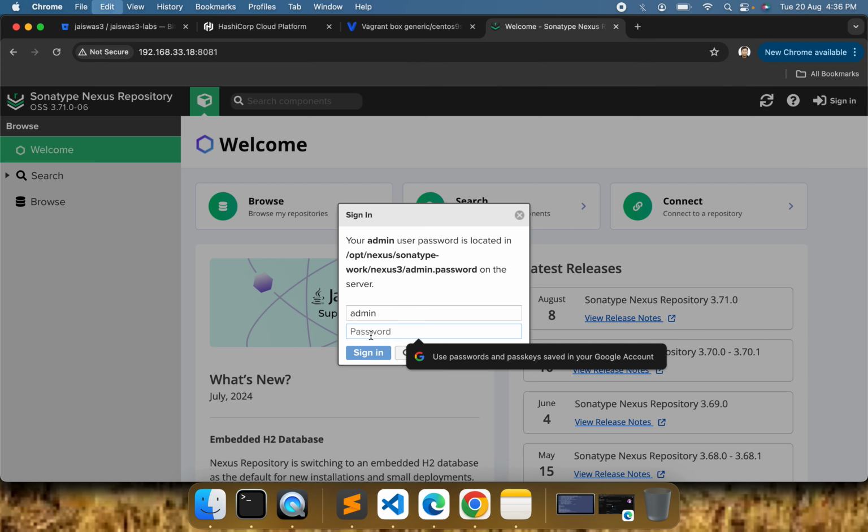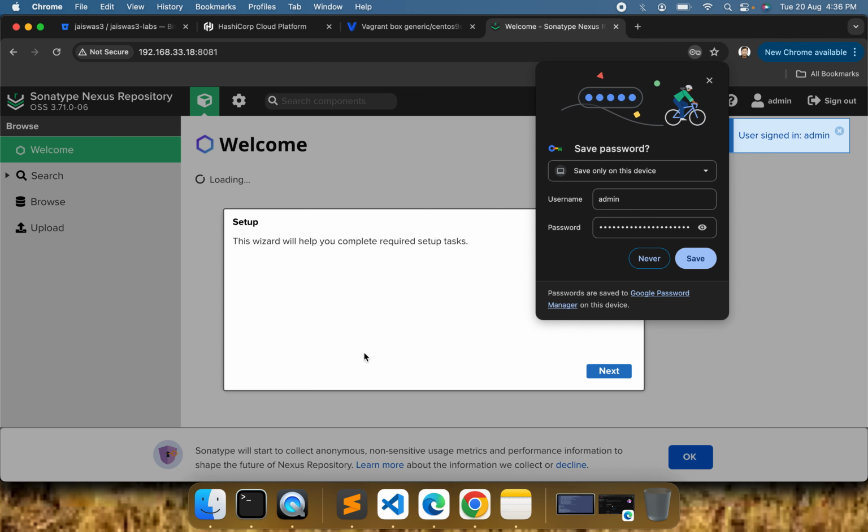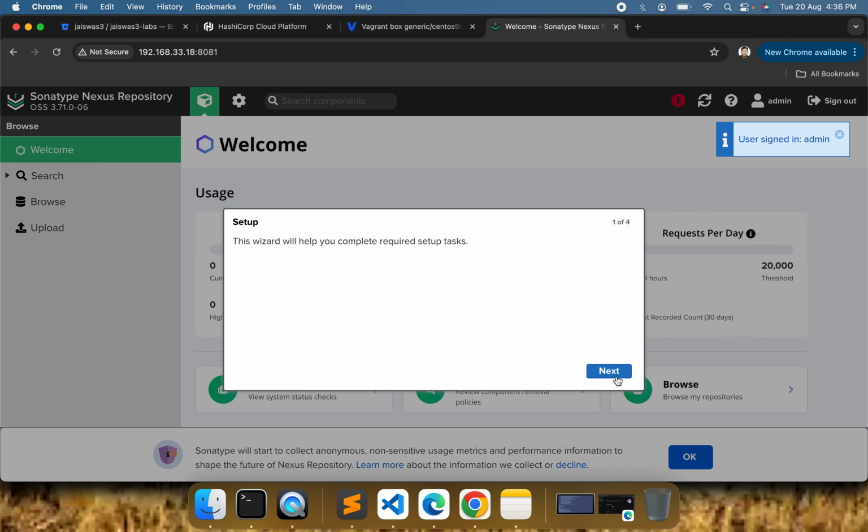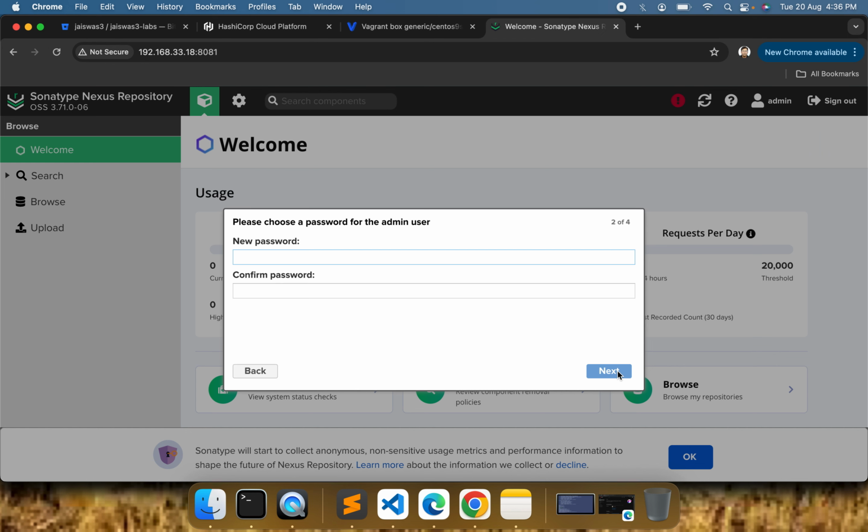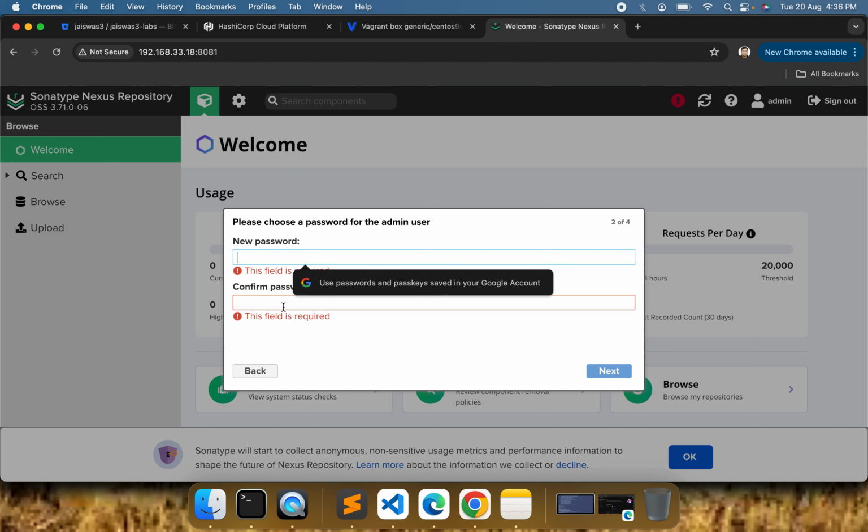Let's go back to the browser and do a sign in. Okay, so we are able to do the sign in as well, and now it is prompting us to change the password. So let me do this again.